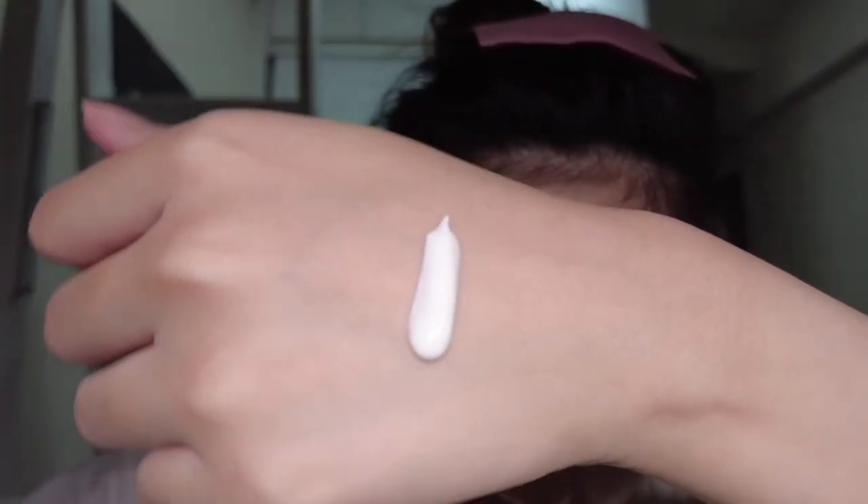This sun cream is almost as moisturizing as their vegan cream. Actually if you want to save time, or if your skin is not that dry, you could just apply the toner, skip the cream, and jump straight to this. Usually I don't skip any steps - I use all three products - but I'm just saying that you could if you want. I feel like people with oily skin might not really like this because it might feel a bit too oily, especially during summertime or if you're living somewhere humid like Singapore.